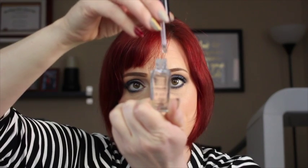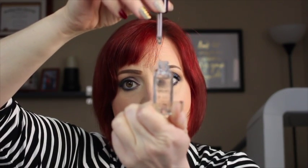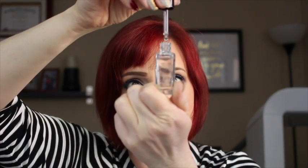Something else that I have been loving, and I don't know if I've talked about it before, is the Inglot Duraline, and it is a liquid thicker than water. I don't know, is it silicone based? It doesn't say, but it's a transforming liquid that will turn any Inglot powder eyeshadow into a liquid formulation. However, it turns any eyeshadow, not just Inglot eyeshadows. It comes with a dropper like this, and you just drop it into the shadow directly, and then it will allow you to turn the shadow into a liner.